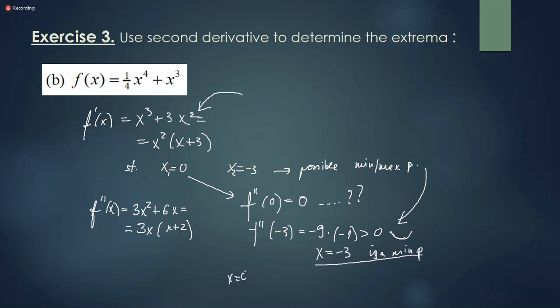But at x is 0, we still have no idea whether this is a minimum or a maximum point. So for this, you see, this method does not give us an answer because the second derivative at this critical point of the first derivative is also 0. So this is a problem, which means I have to go back to the signs, have to investigate what happens to the right and to the left of 0 with the first derivative. Unfortunately, I have to go back to the first derivative, checking the first derivative.